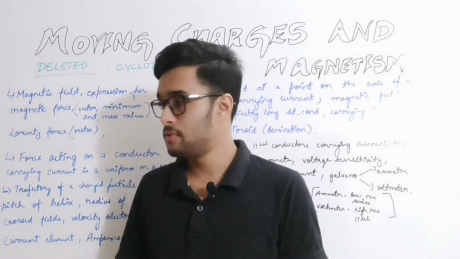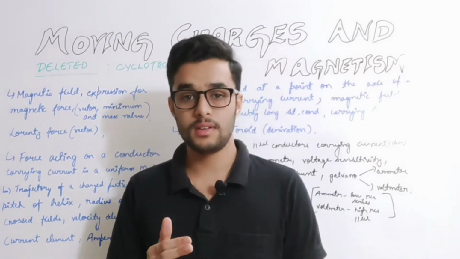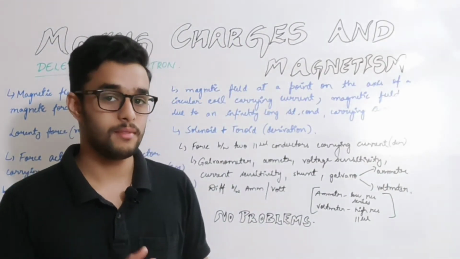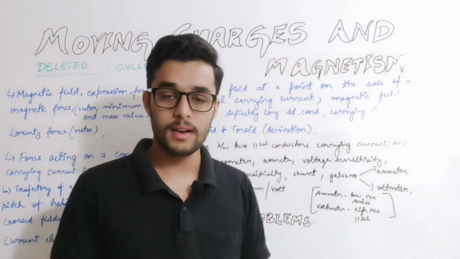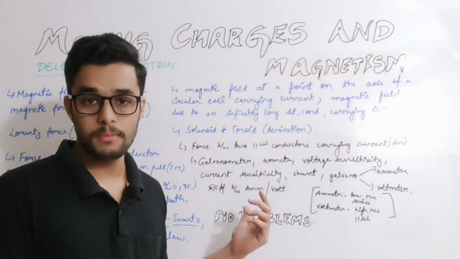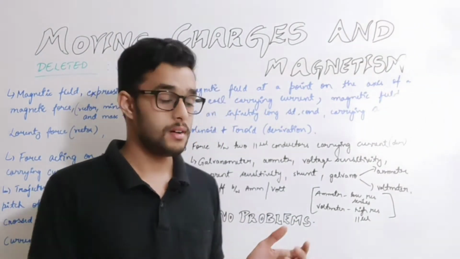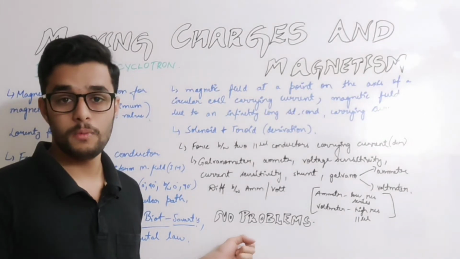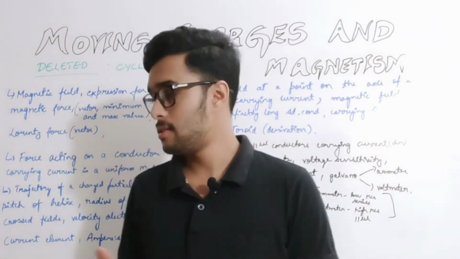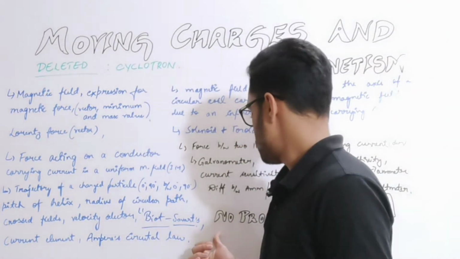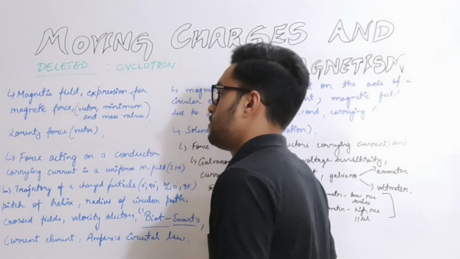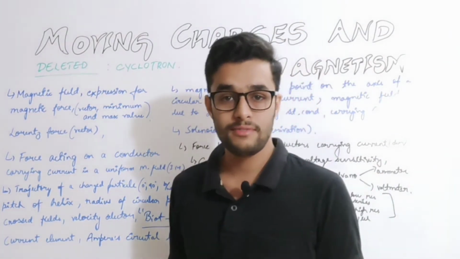With respect to this chapter, you will get questions like this. You will get one question for 2 marks, one question for 3 marks, and one question for 5 marks in the derivation part. Usually there will be no numericals in this chapter, but this year there is a probability that you might get numericals in this chapter, because some portions have also been deleted from other chapters.